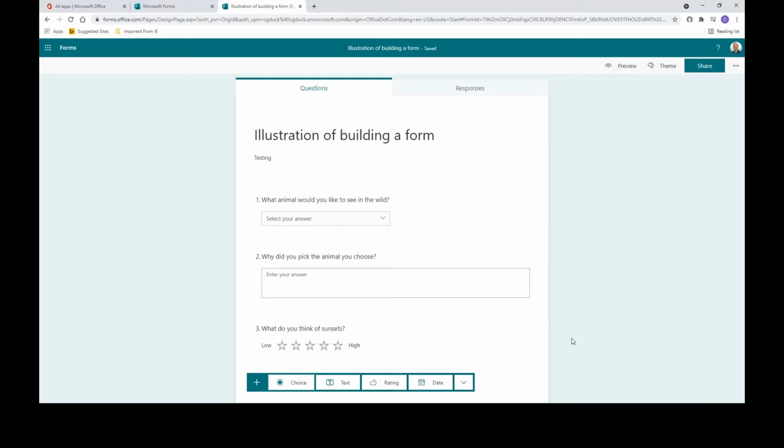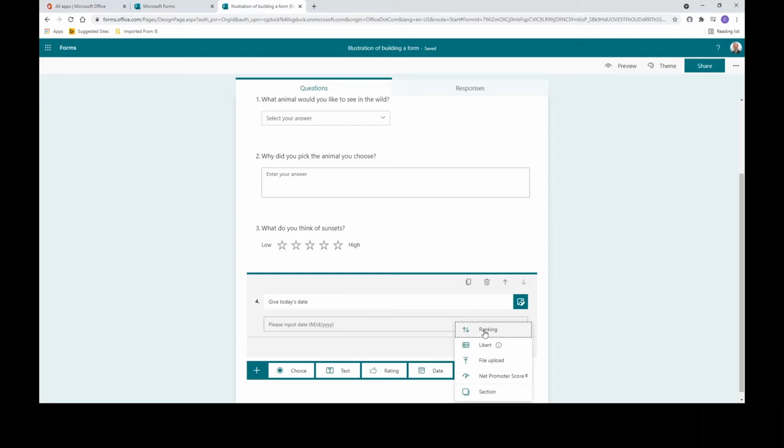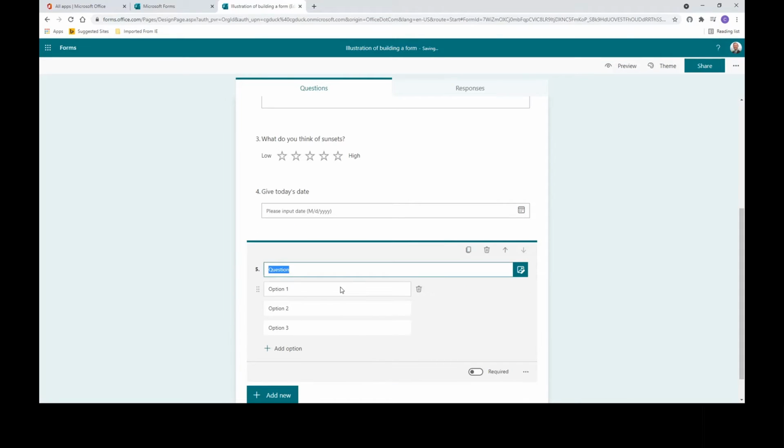Going to add a new one. Date, pretty easy. You know, it's today's date. We have ranking. Rank color.